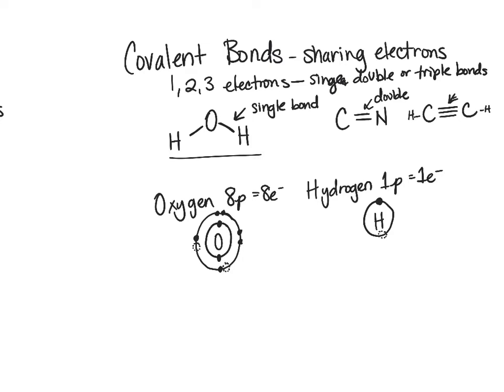So if we're going to share, that means that oxygen is looking to bond with 2 bonds, right? So we need to get 2 electrons here. That can either be a double bond with something else, or it can be 2 single bonds. Oxygen is looking to do that, and oftentimes we see it doing that with hydrogen in order to make water. So hydrogen over here, remember it has 1 single electron, it's missing 1 electron, it also wants to fill its outer shell, which is its only shell, and so we see a sharing of electrons.